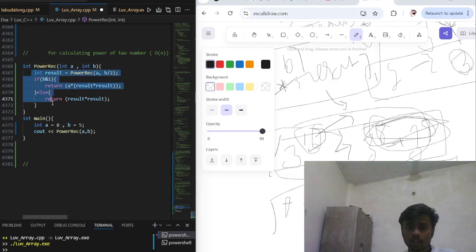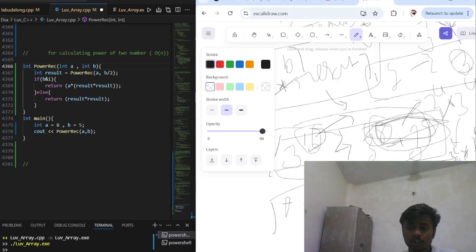We have written all of the code, this is all true, but we just missed the base case. When you are dividing the number by 2 again and again, 3 by 8 is converted again into 3 by 4, and 3 by 4 again converted into 3 by 2. So there is a time when it becomes 0.